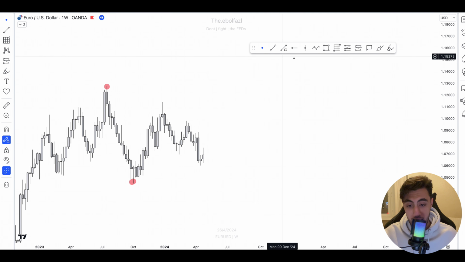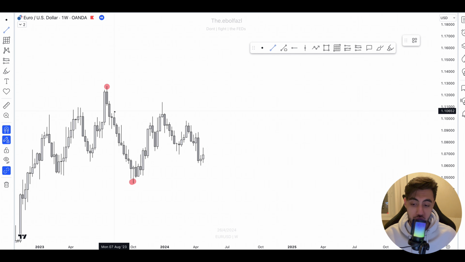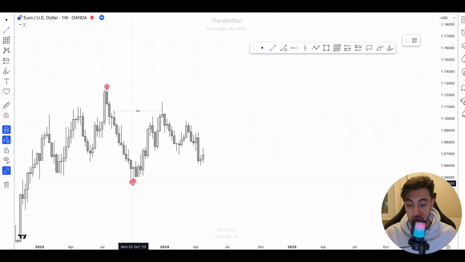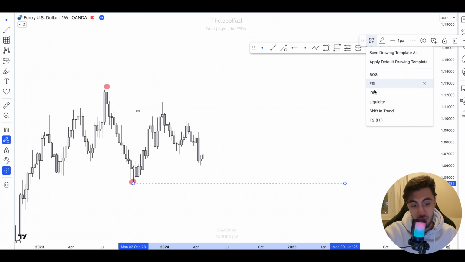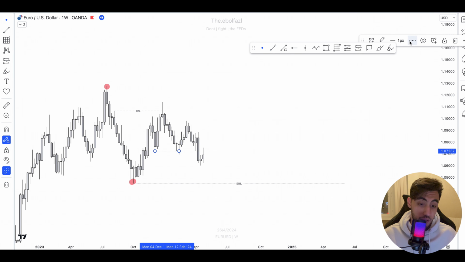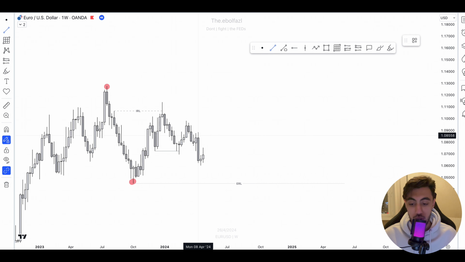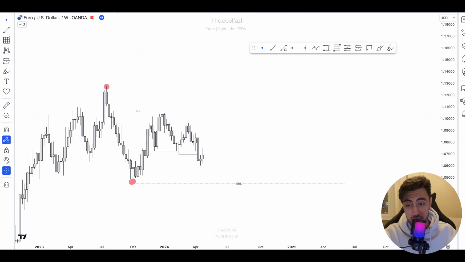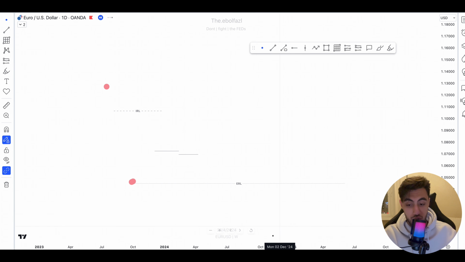So what happened here, price took out the internal range liquidity, and we know after the price takes out the internal range liquidity, what's our next target going to be? External range liquidity at this point. So this is going to be my next target, and as we can see, I have two minor breaks of market structure to the downside. These are good news for me that price is still giving us a bearish opportunity and bearish structure.